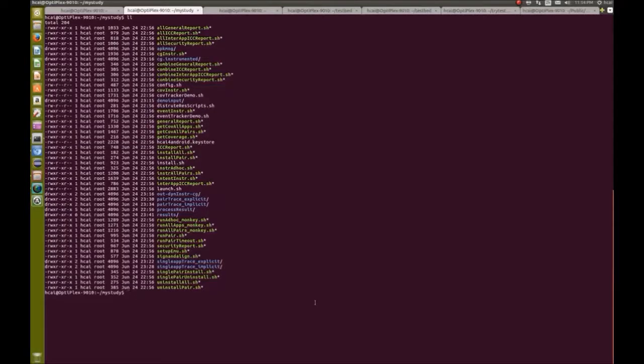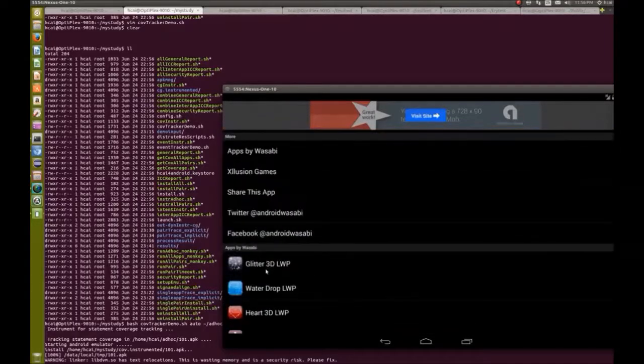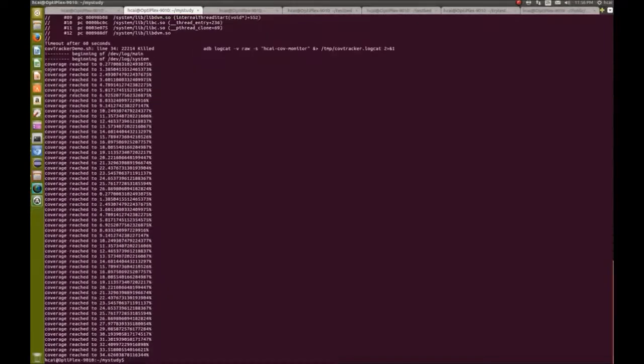Next, I'm going to show how to track the statement coverage at runtime, and we can run the coverage tracker. We can specify the auto mode so that we don't have to manually input. And then we specify the source application that you want to track the coverage for, so let's say one of the apps here. You will start it, and it will first instrument for the coverage tracking. Once the instrumentation is done, it will start exercising the app. And then after profiling is done, all the coverage tracking records are shown here.